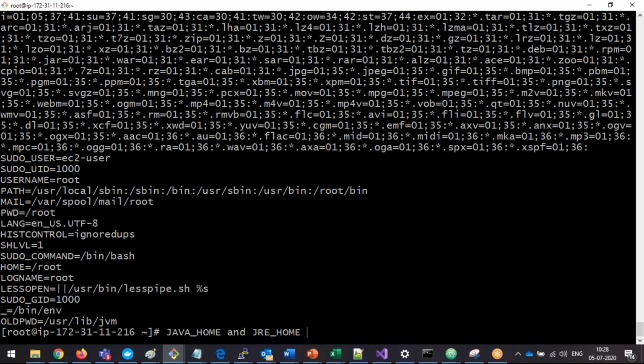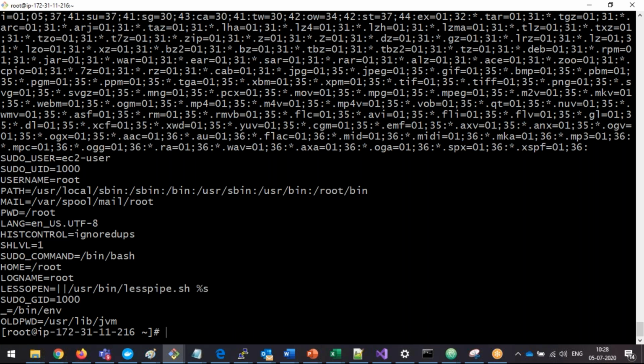These two variables are nothing but one is the home location and one is the Java runtime environment location. So let's configure these variables to point to the installation location of Java, then place these variables in the system profile file, under the etc profile file, so that every user can use Java, every user can work with Java.